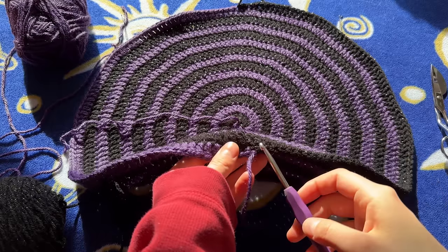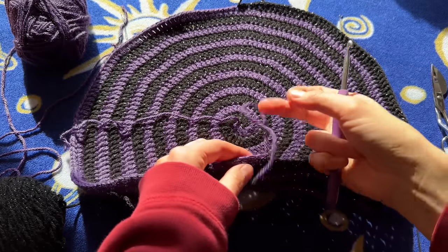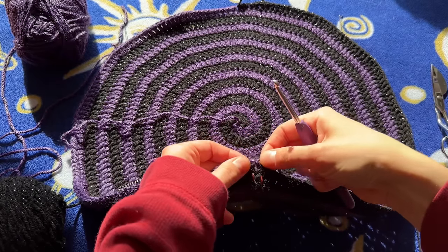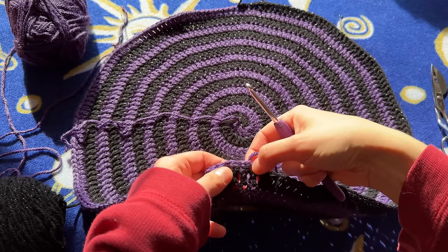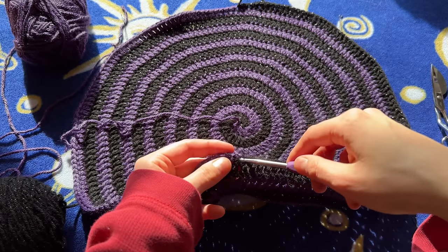So I'm gonna start off with this stitch here, the one with the slip stitch and the chain one. Don't forget to count that one. It doesn't look like a proper stitch, but don't forget to count that one.